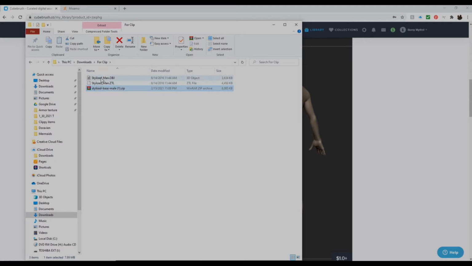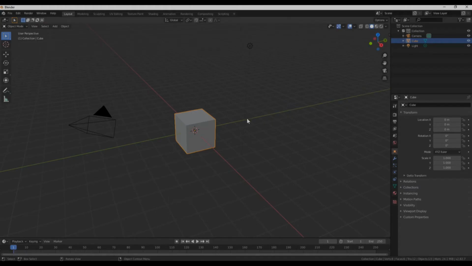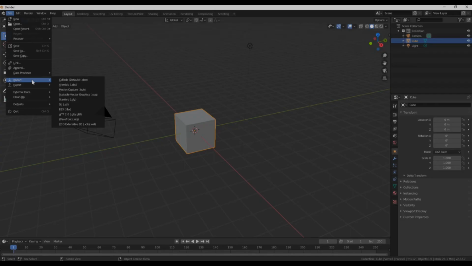And once you do that, you'll see that we have this guy, which is an OBJ. You can use OBJs, FBXs, or another one, I think it's like DAE or something. But you go into Blender, and when you first load in, it'll look something like this. At that point, you're going to go to Import, and yes, leave your cube there. I'm going to import an OBJ. Oh, by the way, that's the other one that has worked just fine.